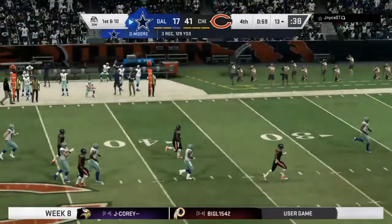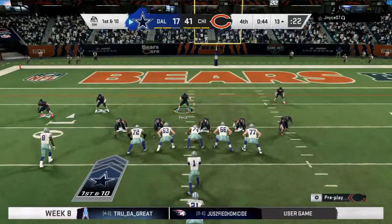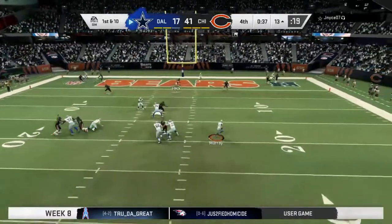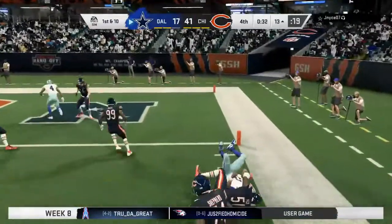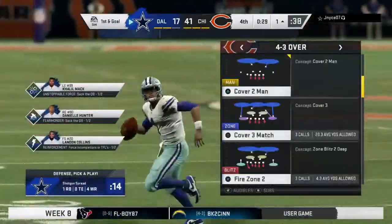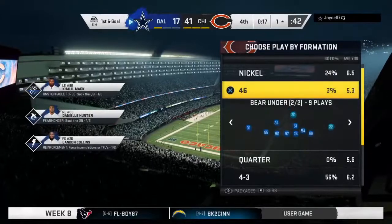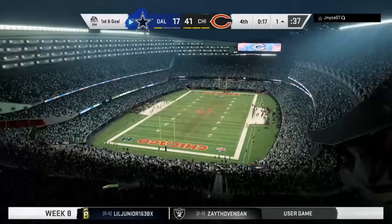Defensively, I know they have the comfortable lead here in the fourth, but they do not want to give up big plays like that. They want to finish strong. So oftentimes in this situation, you tighten up underneath in your coverage, and you bring your safeties back. They can pick up anything that leaks through. But in the meantime, upfield, you're making plays on the football. And he can't quite get there. Tackled down at the 1. Nothing open downfield. He keeps it himself for 11 and a first down. The Cowboys going to use their second timeout now, as they'll stop it with 17 seconds to go in the game.